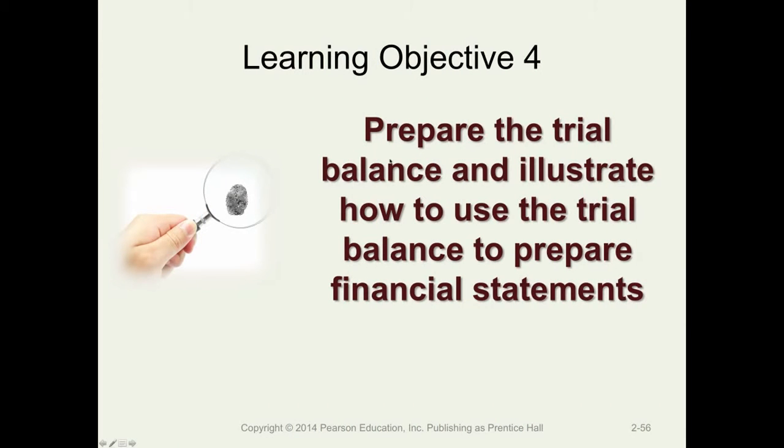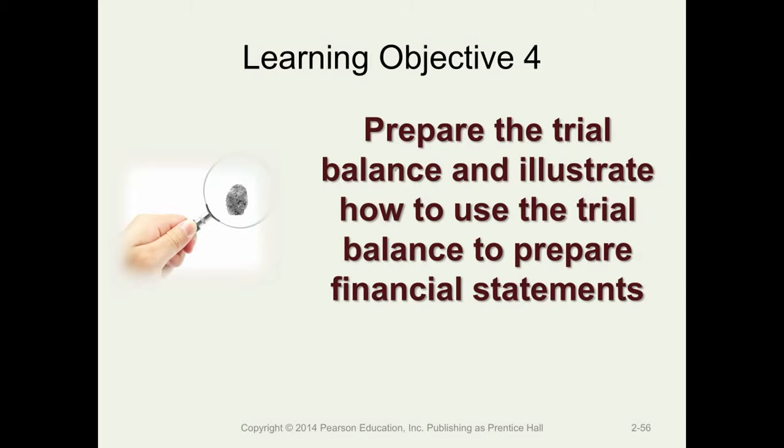With Chapter 2, we're going to get to our last module, which will cover Learning Objective 4. And as I noted at the end of Module 3, we're now going to have an intermediary step in moving from the ledger to the financial statements. And that step is using the trial balance to help us prepare the financial statements.